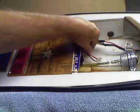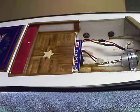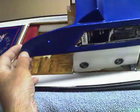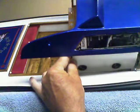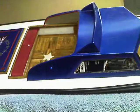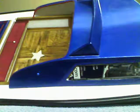Okay? So, again, I pulled all the connections for the battery and the switch out here to where I only have to pull the superstructure cabin, which is all now unitized, and you'll see that I'm starting to work on the sliding windows here. I'm getting to that in a minute. The magnets here, I did pair them up to where they hold the cabin in fairly securely. I don't believe they're going to come out. I'm glad I didn't add 3 on each side, because then, as you see, it snugs down pretty tight. And then here's what it looks like from that end. Everything kind of snaps in place, fairly secure.